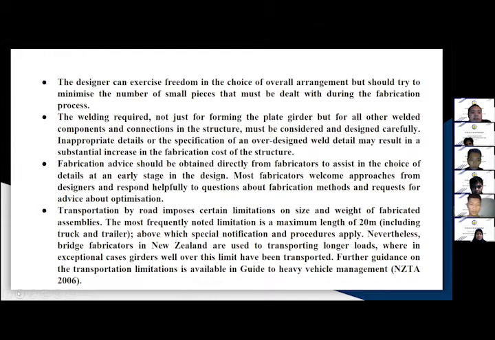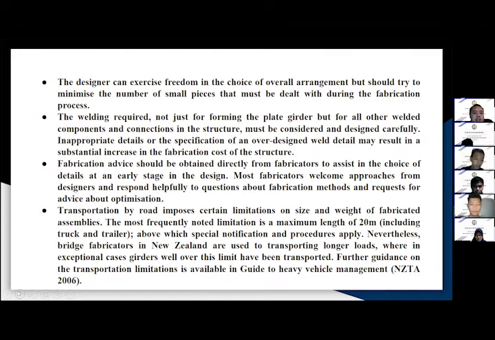Fabrication advice should be obtained directly from the fabricator to assist in the choice of detail at an early stage in the design. Most fabricators will welcome approaches from designers and respond helpfully to questions about fabrication methods and requests for advice about optimization.